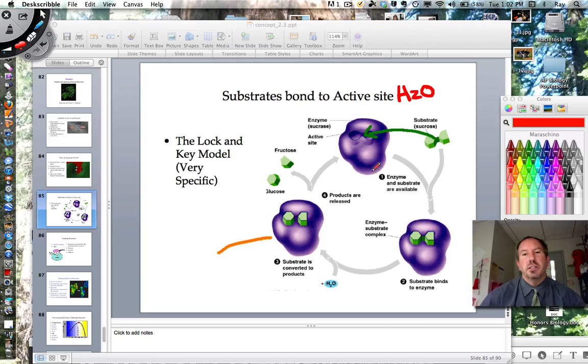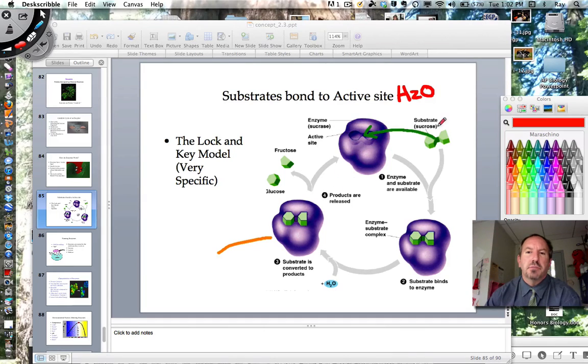Now, I like this picture a lot because can you see right here how the enzyme hasn't changed its shape? And so it doesn't directly participate in the chemical reaction. It speeds up the chemical reaction. So it's sort of a helper. And so it could be used over and over and over again.